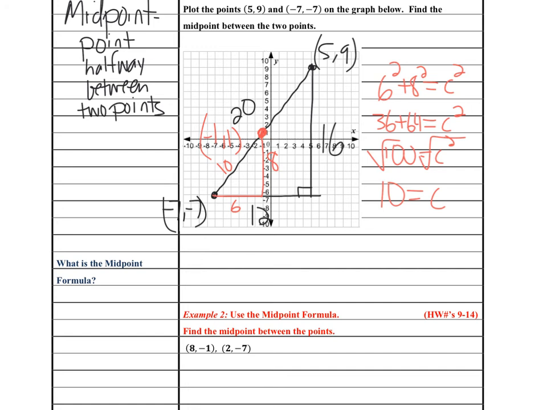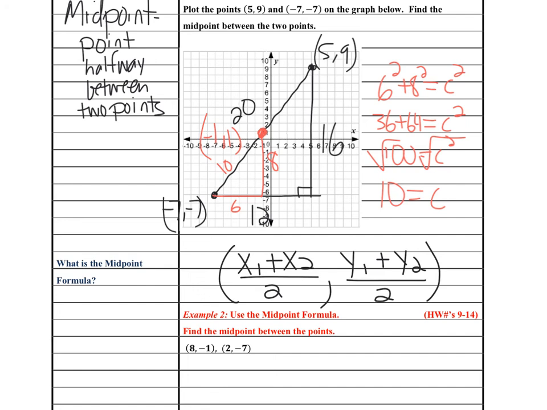Here it is. Our midpoint formula is you take the 2 x numbers and you add them together and you divide it by 2. That's like finding the average of the x's or finding the mean of the x's. When you add everything up and divide by how many you have, that's what we're doing. We're finding their average. Same thing with the y's. We add the two y's together, y1 plus y2, and divide it by 2. So this is our midpoint formula on our formula sheet.